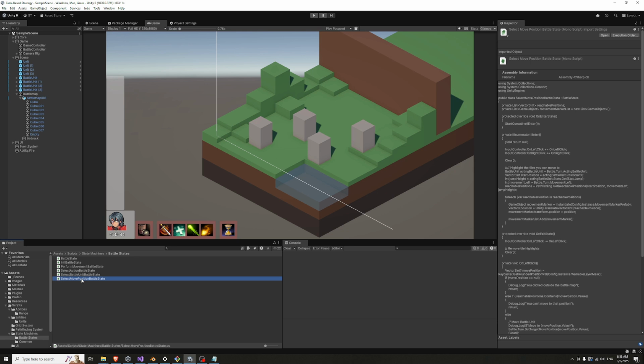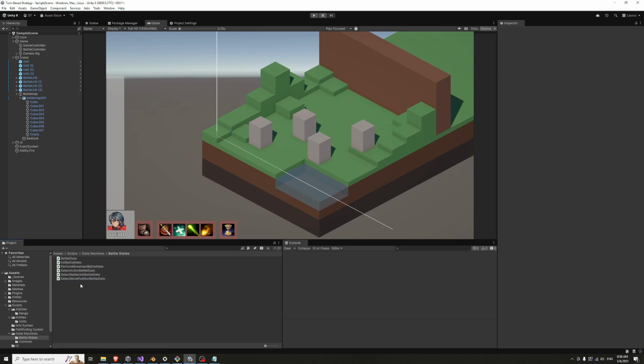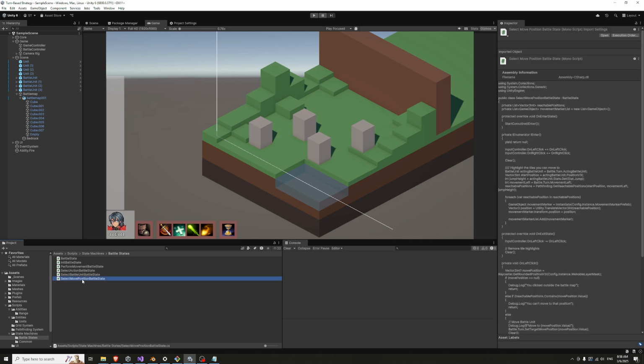And then when we perform the move skill, we just take the position we've clicked on and then we move there rather than performing an action there. So that's probably what will happen in the future, but right now I think I'll keep it separate just because.